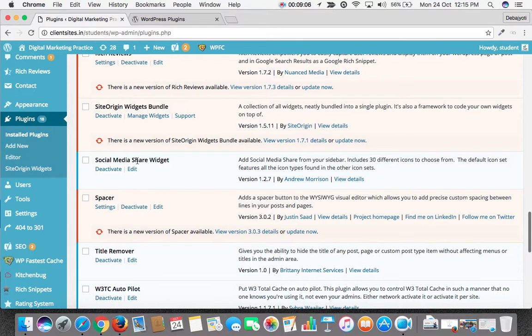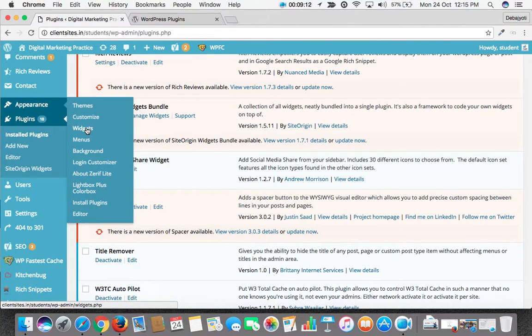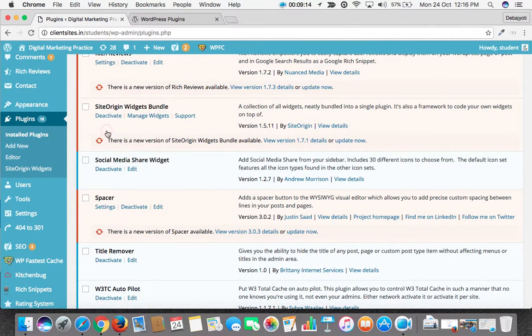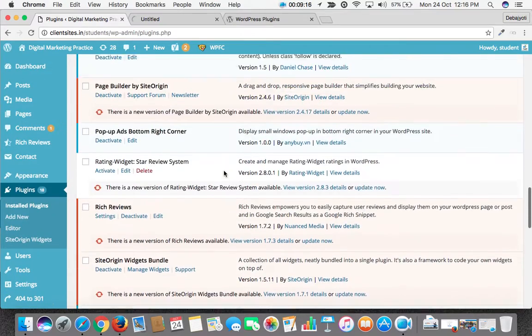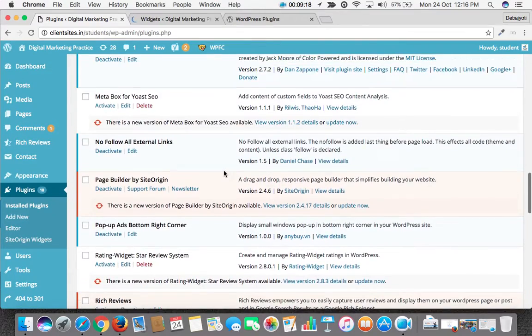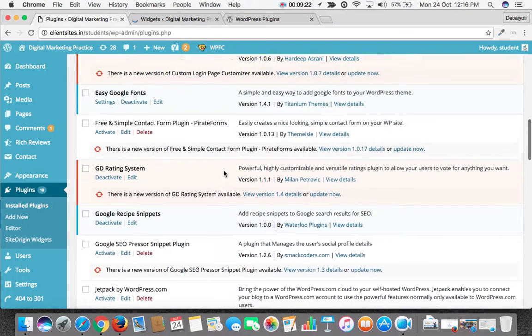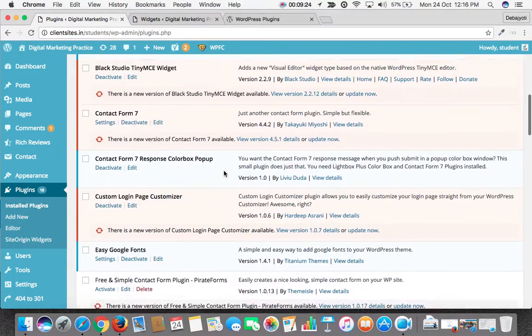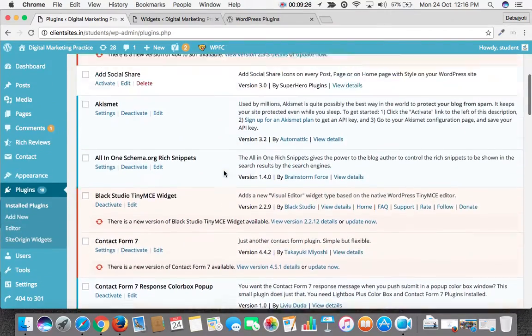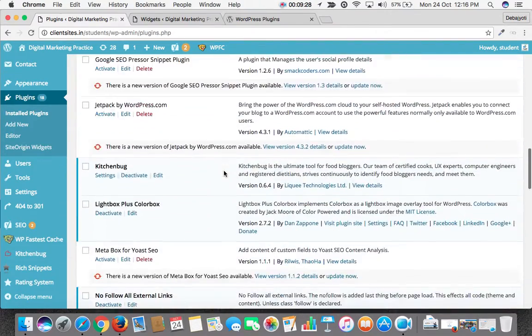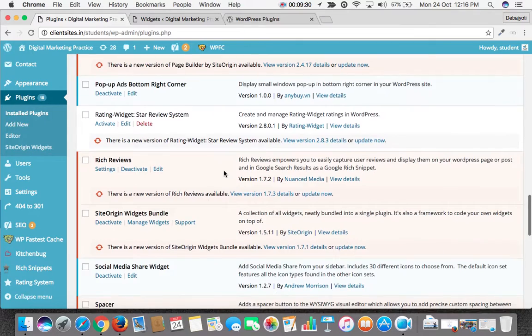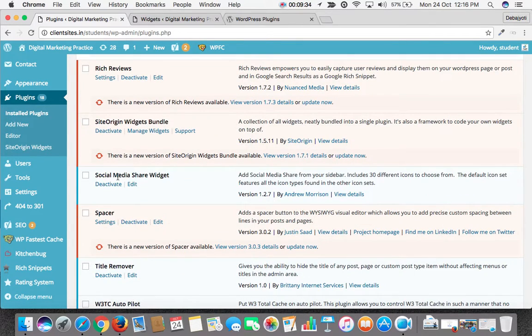Now we check the social media share widget. This is just a widget. The widget plugins we normally get from the widget section. If we click on the widget section, now you see here we have another plugin, like we have seen another share button, social media share widget.